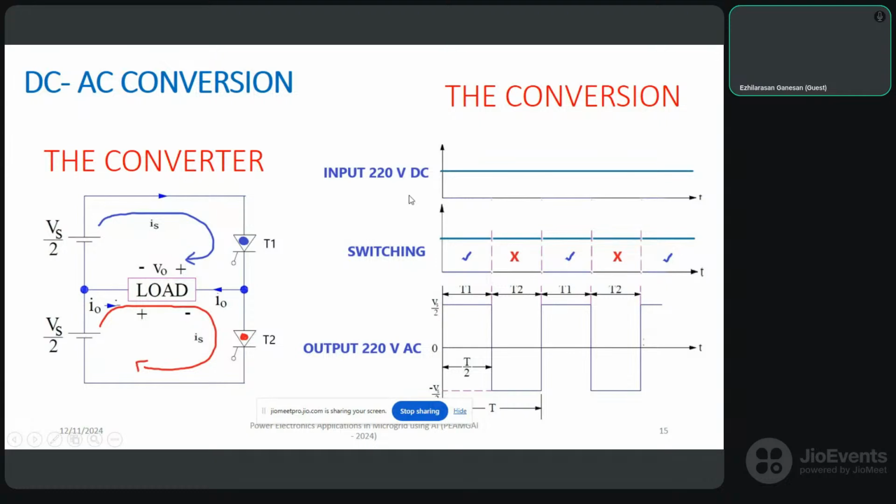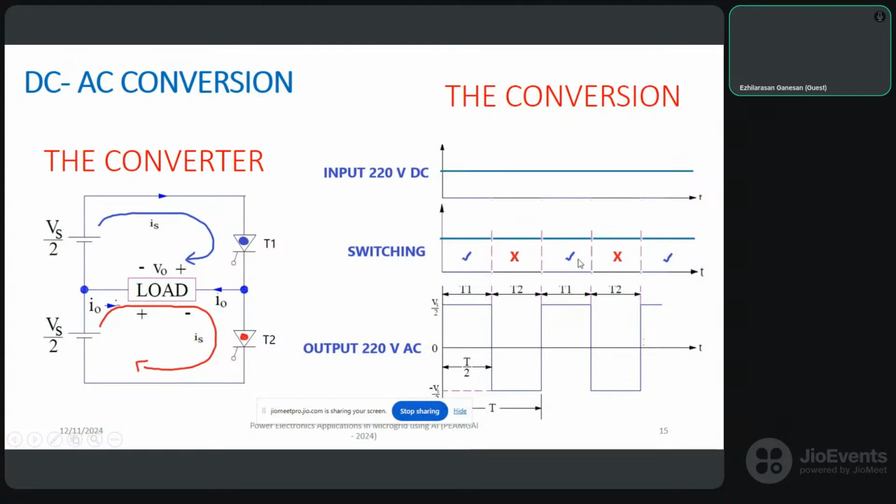It means what is happening is, the input I am giving is DC. It is a straight line. It can be from a battery, right? So it is a straight line. What I am doing is I am cutting the input DC into equal parts. Equal parts I have cut here. You can see here, right? Tick mark, cross mark, tick mark, cross mark, tick mark, like that.